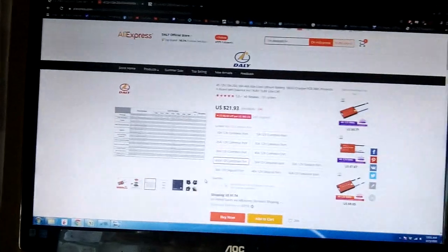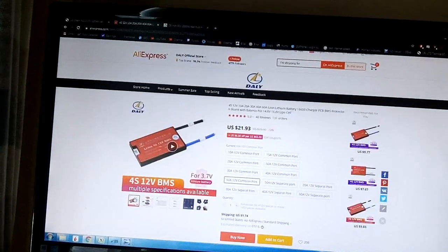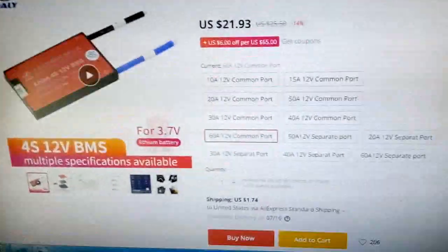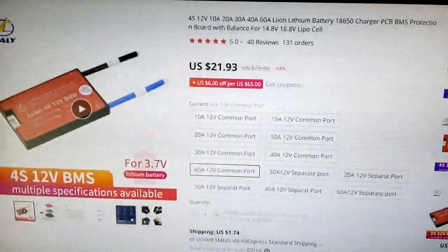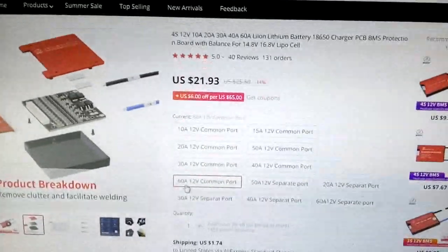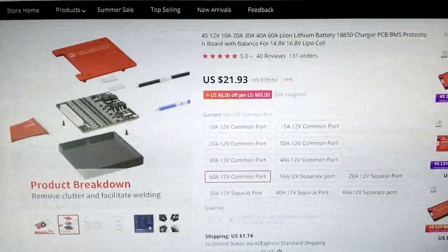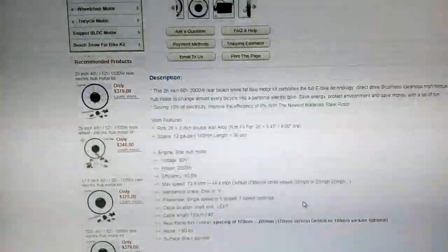Because I'm doing 4 modules, I need to get 4 different BMSs. So this is the BMS I'm going to use. It's a Daly BMS. A lot of the professionals use these. It's supposed to be a really good BMS. So I'm going to get a 60 amp 12 volt. Obviously it's not really 12 volts, it's 4S. The problem here is that the BMS is also going to limit the battery to 60 amps. So 60 times 60, so 3,600 watts is the max power that I can get from this battery setup, which is fine because the actual hub itself is only a 2,000, 3,000 watt hub, right?